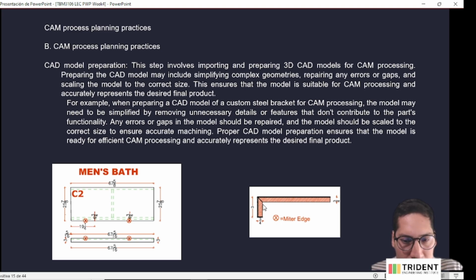So that parameter needs to be prepared on the CAD model and to be defined so the machine can cut the stone on the miter edge. And that will apply for this piece and this other piece, so they can glue the material.